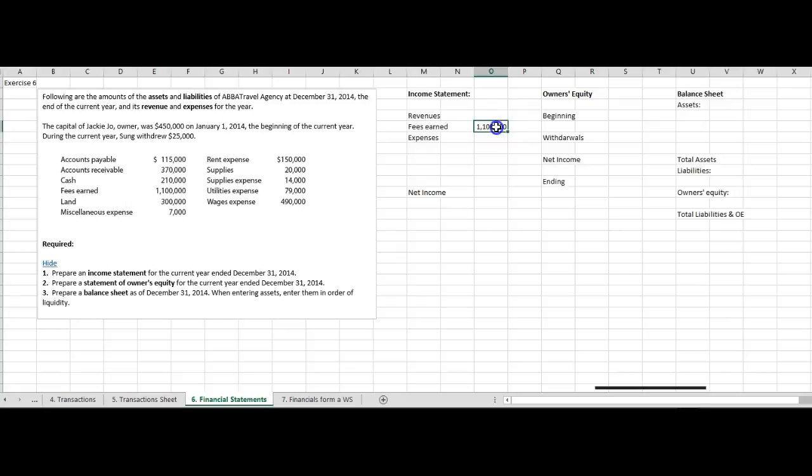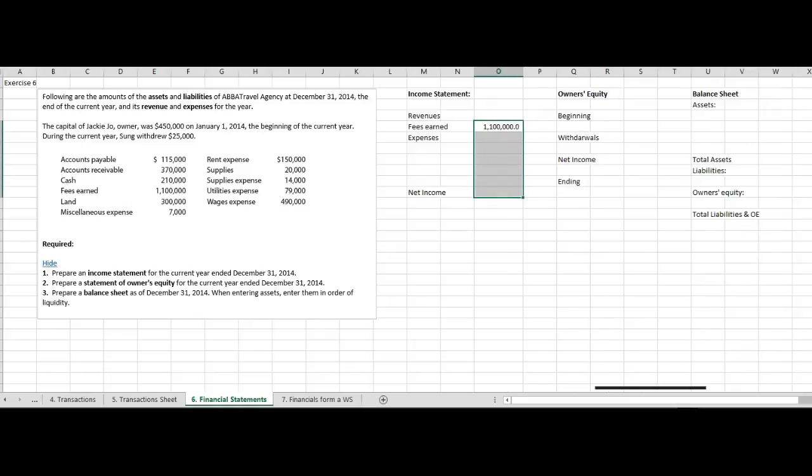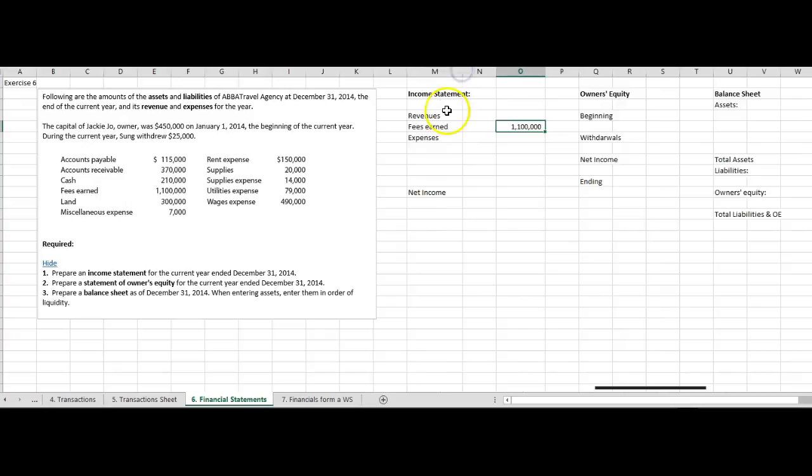And again, I'm going to turn all of these into commas so that we can keep track of things rather easily. So this becomes my revenue. And let's just make this a little neater so it's easier to keep track of. Like that. So that's my fees earned. My expenses become, as I go down through here, I've got rent. I have supplies. Well, that's an asset. It doesn't say expense. Say that. So I have supplies expense.